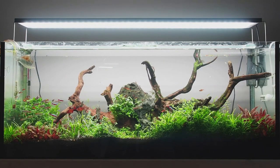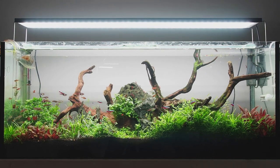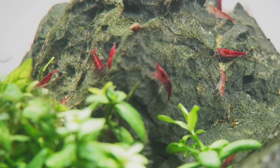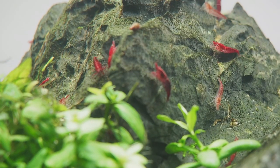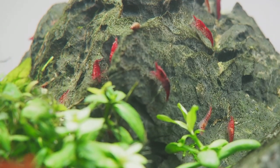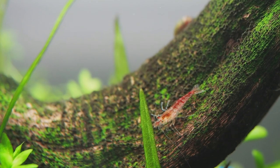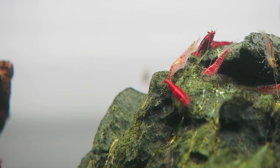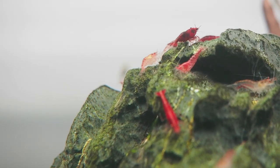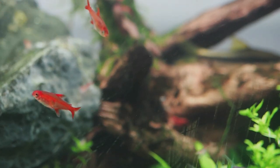My final aquascape is this 120 centimeter, 4 foot aquarium. It's got a bit of a mixture of plants. We have cherry shrimp — quite a lot; they really are breeding well, there must be hundreds in this tank. They're just eating leftover fish food, and you can see there's a little bit of algae on the rock that they like to graze on all day. Really not giving them any special attention — they just keep breeding.